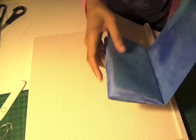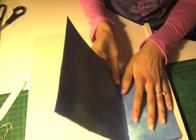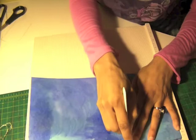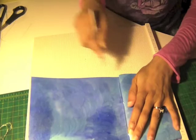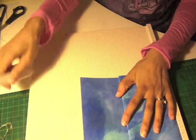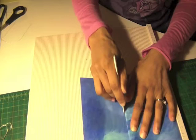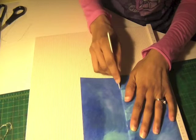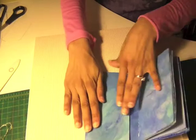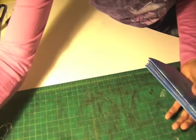Okay. I'll put the measurements on the page, so that folks can see where the score lines happen. And the score lines are really just to help me fold it more precisely. And then the final score line actually goes there, and you open the book and it actually wraps around the inside like that. So I'm gonna move the scoreboard and just show you how the book wraps and falls.